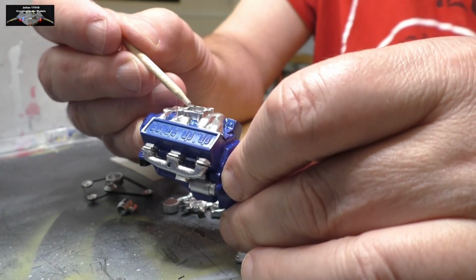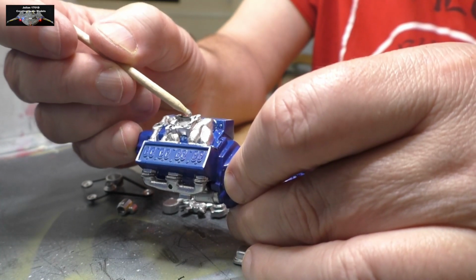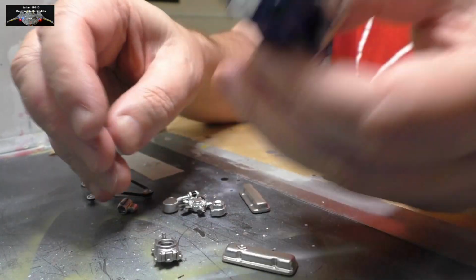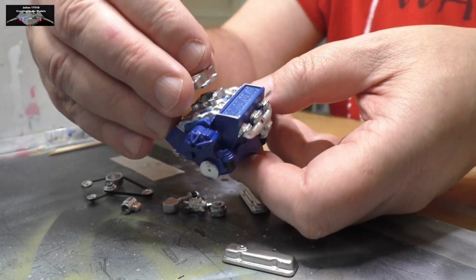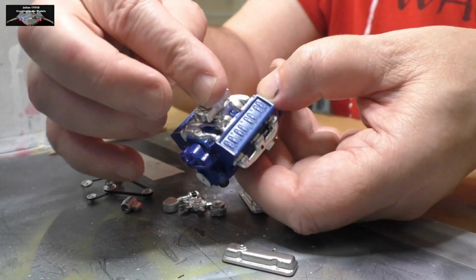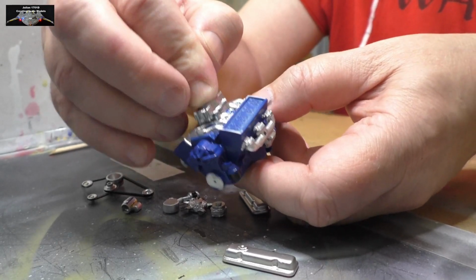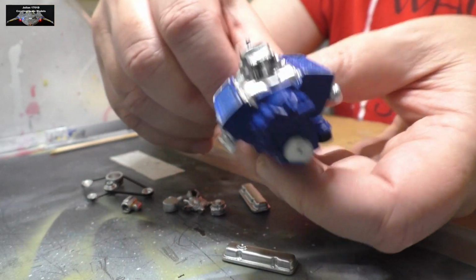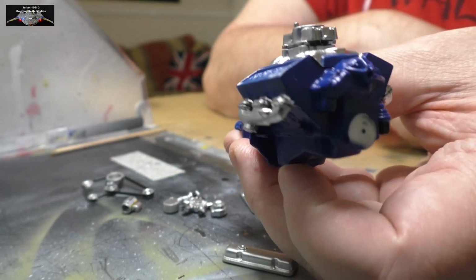I think I'll put a bit more on there, and a bit more on there, and some more on there. And then we can find our, yep, that's the right way. Put that on there like that, and then that one. Oh, that's better. It's got it, he says. There we go. It's gone on there first time this time. Just leave that for a couple of minutes. That looks much better, doesn't it? Much more secure on there. I'm much more happy with that. Really looks part now, doesn't it?